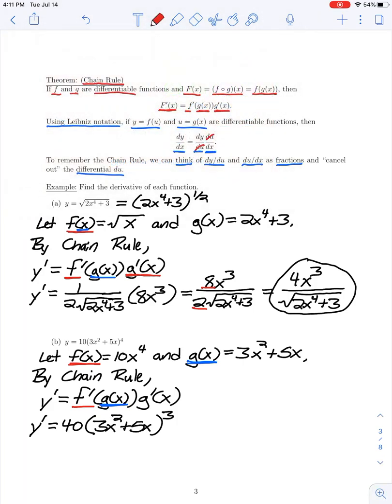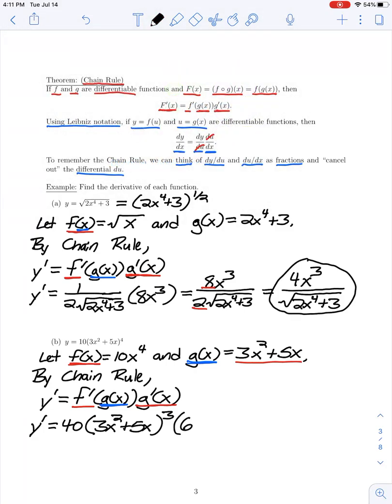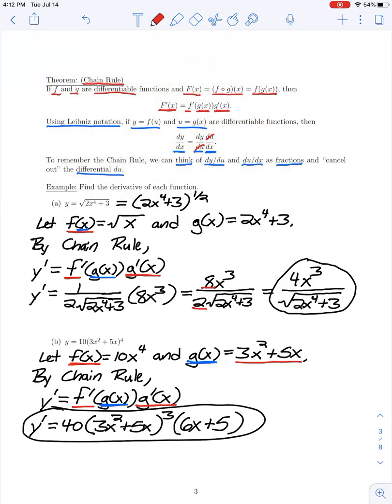And then on the end, we have to multiply by the derivative of the inner function g, which is shown here. So the derivative of that function is 6x to the first power plus 5. So this would be our expression for the derivative of that composite function. Now, one thing to notice here, and we'll make this a little more precise in just a moment, but when we're taking the derivative of that outer function, rather than write out our work in this full detail, we could think about it in the following way.